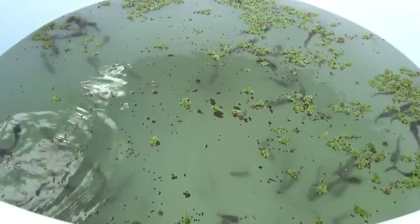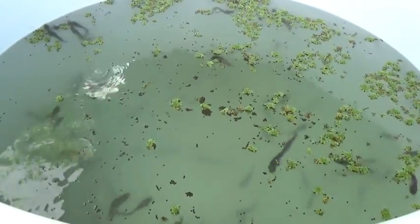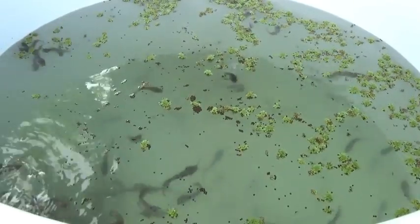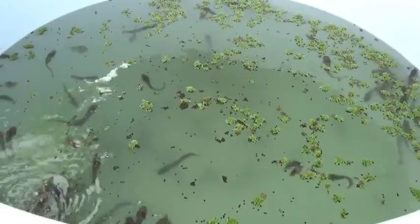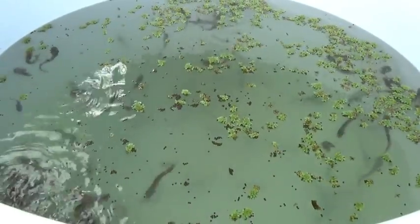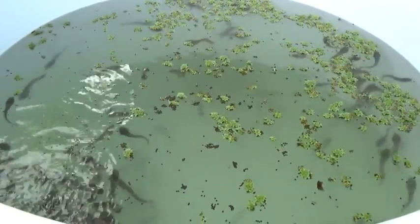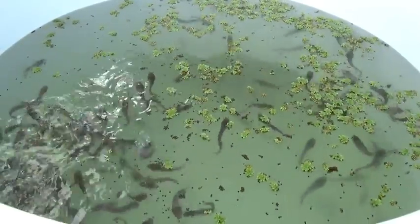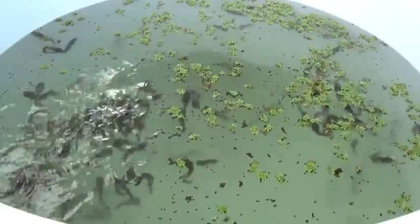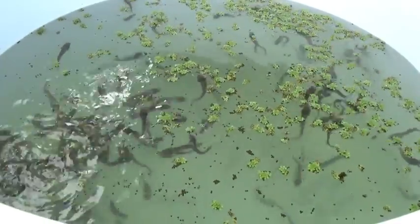I put the duckweed in there, what I call duckweed. It seems like they were nibbling at it. I don't know if they were eating it or not. I don't really care if they do eat it or not. This is just a good place to grow it for the ducks. This is cool, huh?